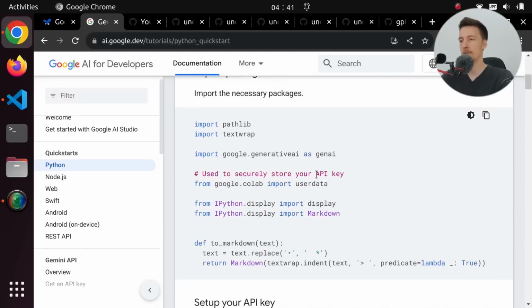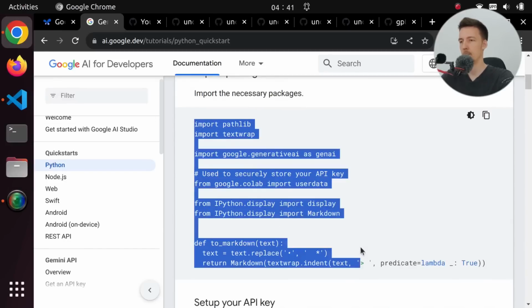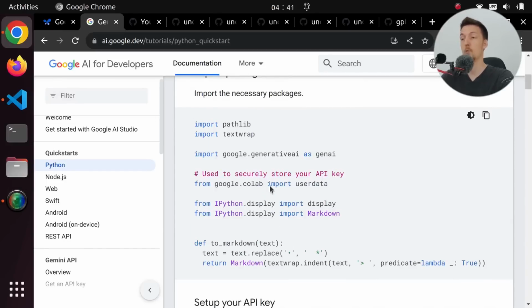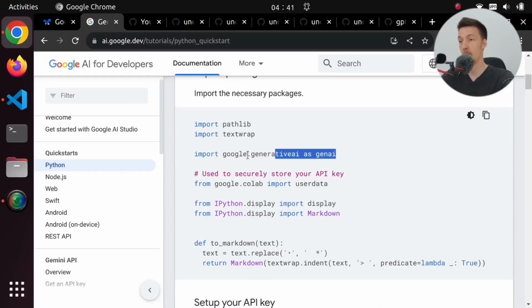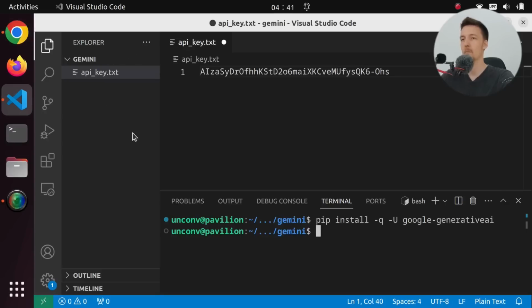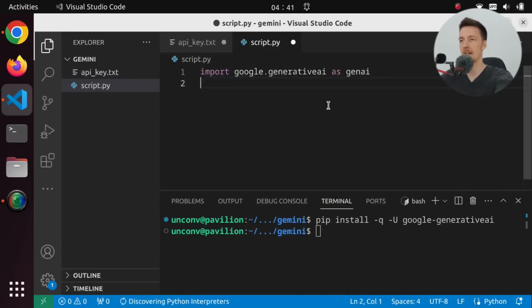Next, we have to do all this stuff, which I don't want to do because I do not need pathlib and textwrap. I don't want to do any markdown formatting. So I will only import this actual generative AI module. So let's create just a script.py and let's import that.